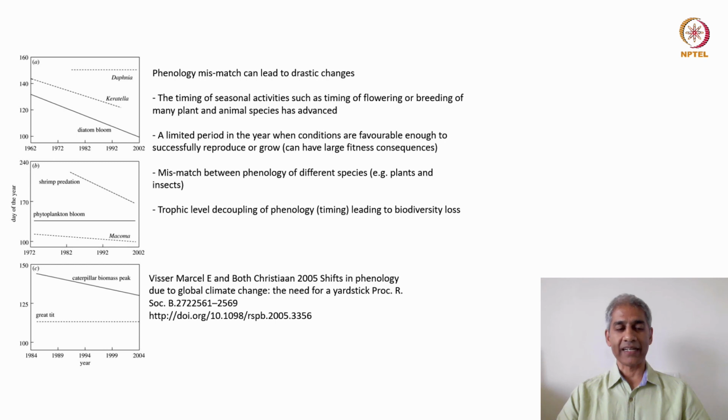And so if we just look at the graph in C, this tracks a predator-prey relationship for great tits, which are birds, and their prey, which are caterpillars. And the period shown is a 20-year period from 1984 to 2004, where we see that the emergence of caterpillars is now advancing year upon year, and is showing a downward trend. Whereas for great tits, what has been plotted is their egg laying time, and that is horizontal, which means that there is no change in the date of egg laying.